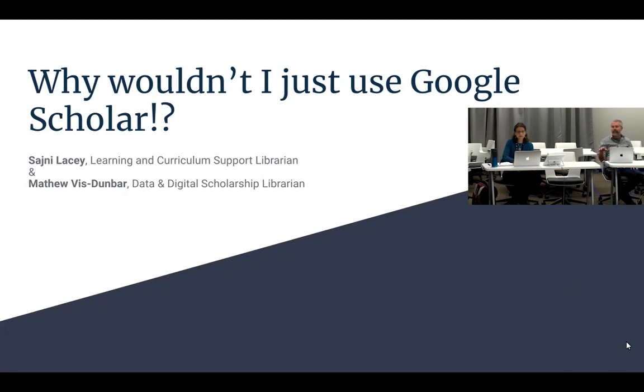I think we'll start with a bit of an overview of, as much as we know, how does Google Scholar work? And contrast that with some of the more traditional indexing databases that we have at the library, and look at in what situations we might favor one over the other. And then I think Sajni is going to look at that in the context of the Scholarship of Teaching and Learning, SOTL. I've forgotten the O in SOTL. It's a small O. And then what some of the implications are in terms of doing research, but also in terms of what that looks like when we communicate this with the students that we work with.